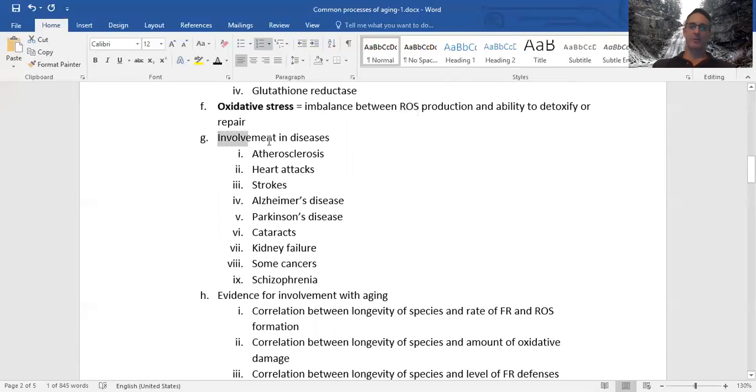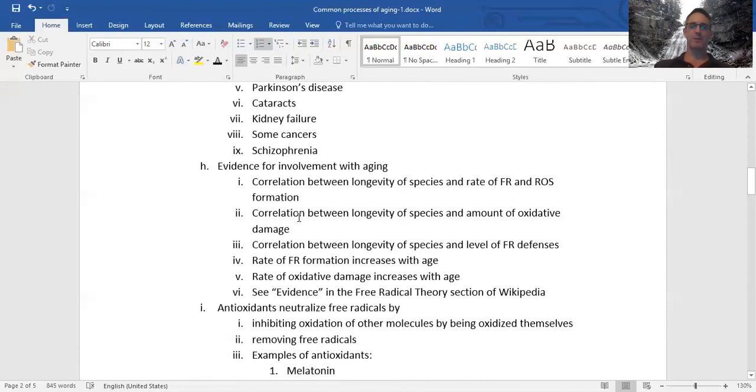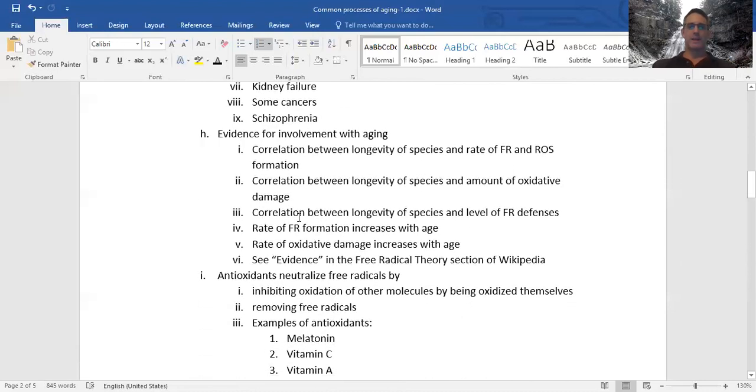Finally, letter G here. This is probably not an exhaustive list, but I want you to have some idea that free radicals, remember that's what we're talking about, free radicals and reactive oxygen species, are involved in a wide variety of diseases. And if you look, many of these diseases are associated with older age. So they'd be associated with the biology of aging. Again, the damage over time can cause some problems. And I won't read these lists because you can read those faster than I can tell them to you.